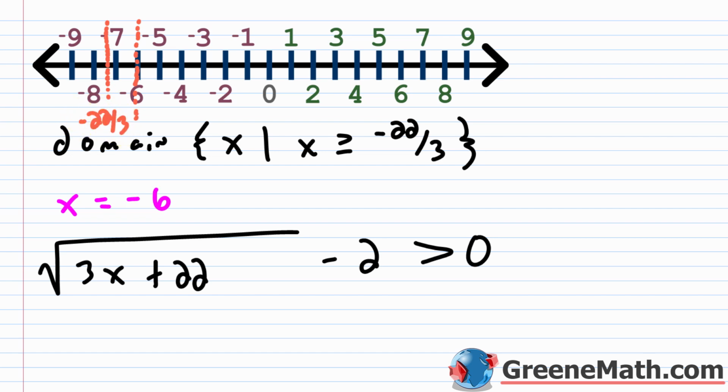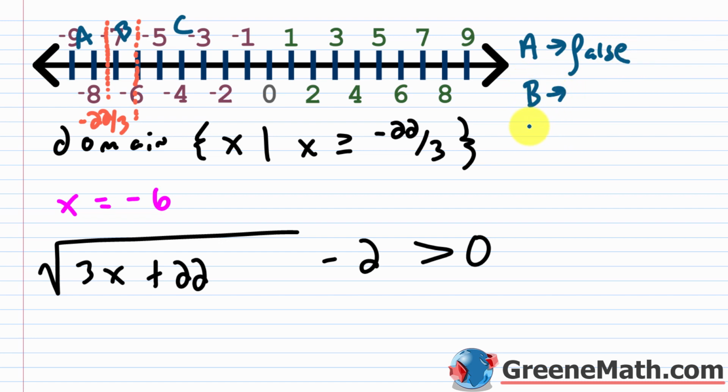And then essentially you have these regions. So let's call this one A, let's call this one B, and let's call this one C. So A would be anything that's less than negative 22 over 3. B would be between negative 22 over 3 and negative 6. And then C would be anything greater than negative 6. And again, those critical values, the negative 22 over 3 and the negative 6, I will consider those separately. In region A, since this violates the domain, it's automatic reject. So we'll just say this is false. Nothing in there is going to work.